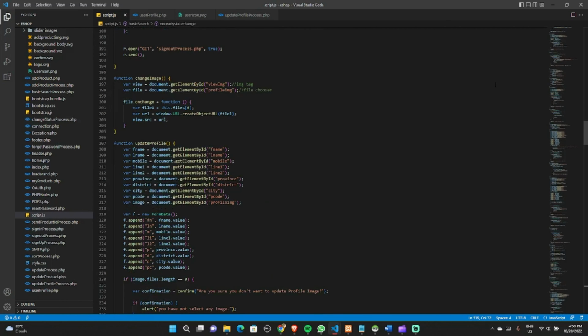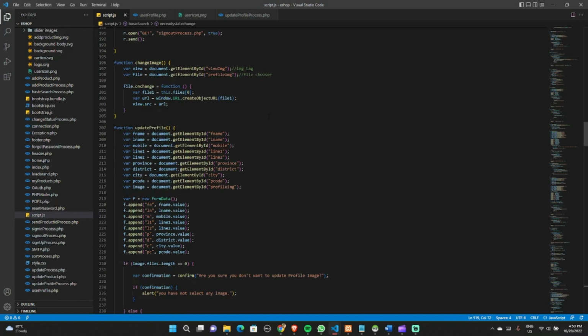In here I give a path, and I set it equal to a variable in here, and I give an on change option in here. This is how I created the image box.